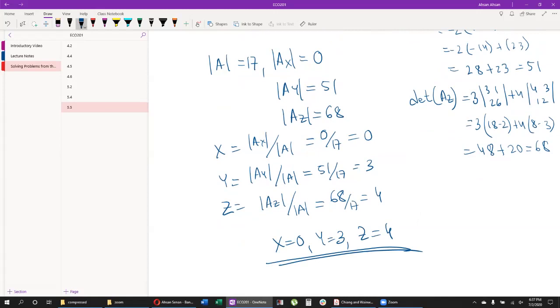Okay. So you see, Cramer's rule in itself isn't that difficult because we've already learned how to calculate determinants in the last lecture. And Cramer's rule literally is just calculating determinants and then dividing one determinant by another determinant. So it's easy enough. So this is then the end of your matrix syllabus.